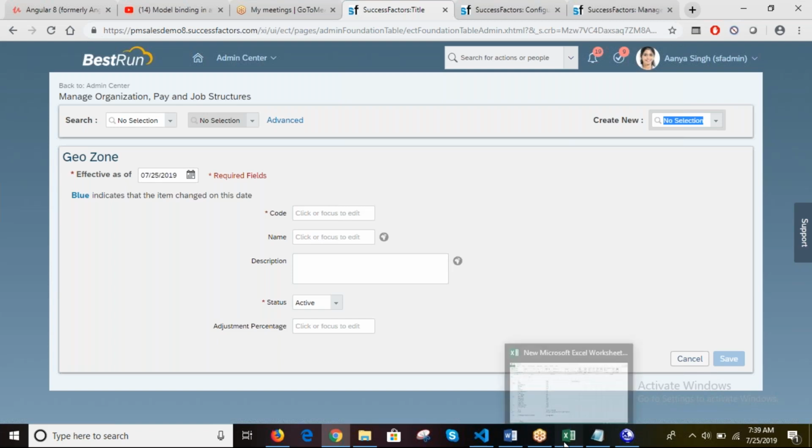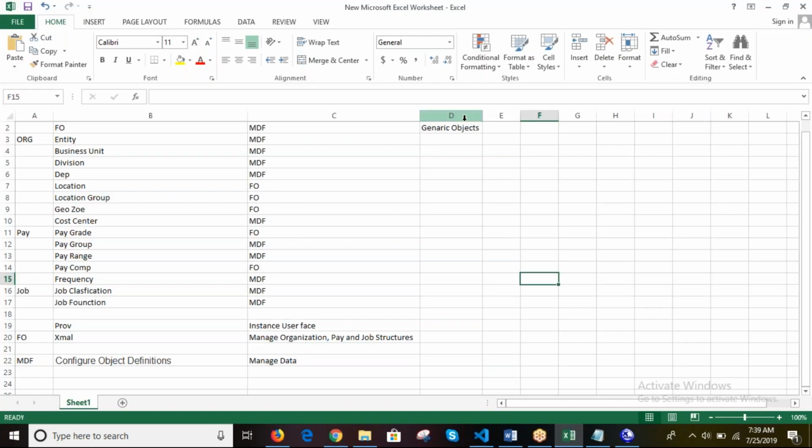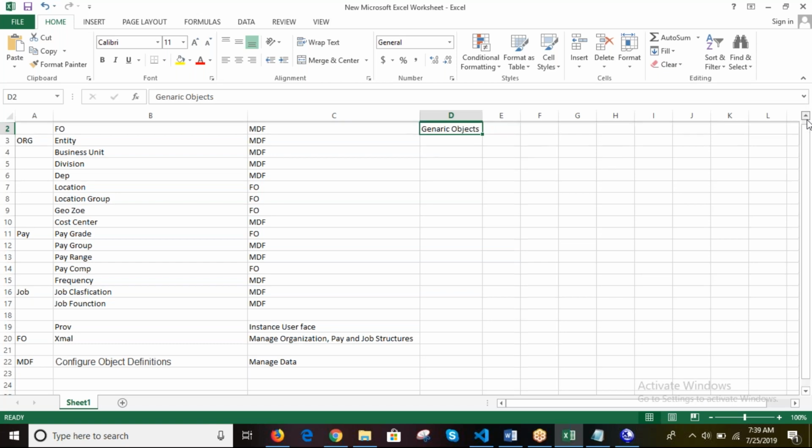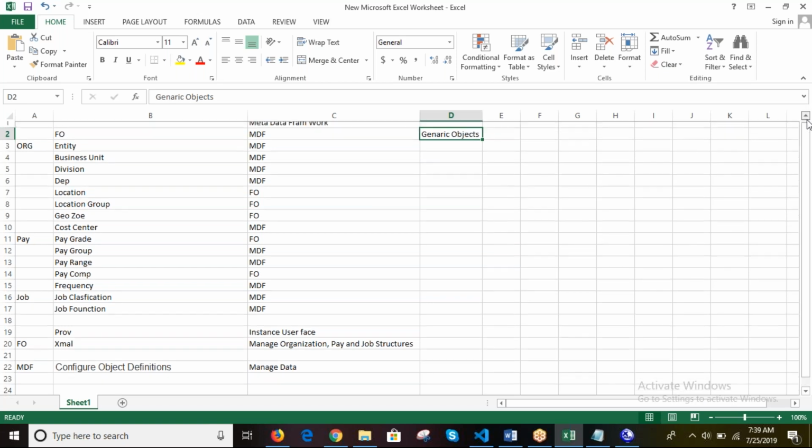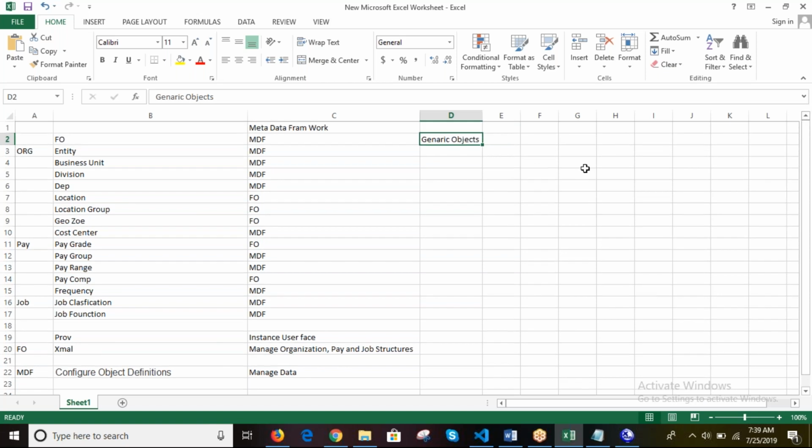Okay, now I'm going to the generic objects. What is the meaning of generic objects? There are two definitions in the SuccessFactors system.